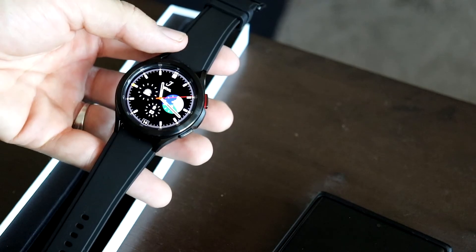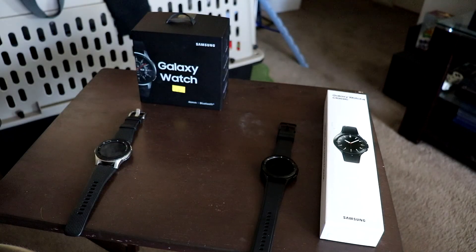I'm going to use this for a good week and then check back in to let you guys know how my experience went and how it works. — And I'm back after using the new Galaxy Watch 4 Classic for a week. Before I give my thoughts, let's do a little side-by-side comparison with the original Galaxy Watch.